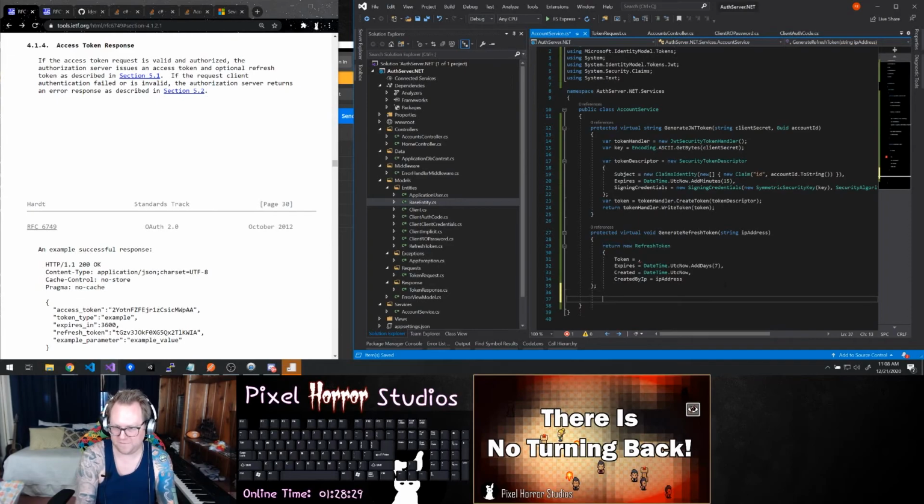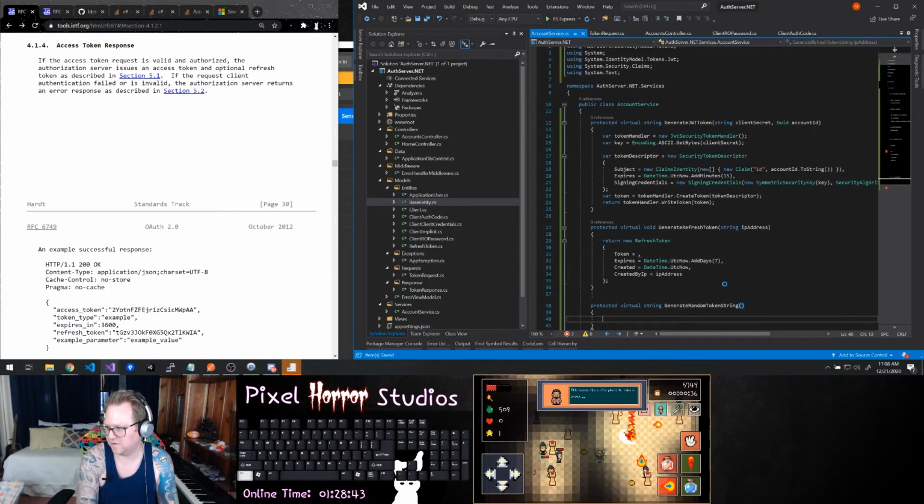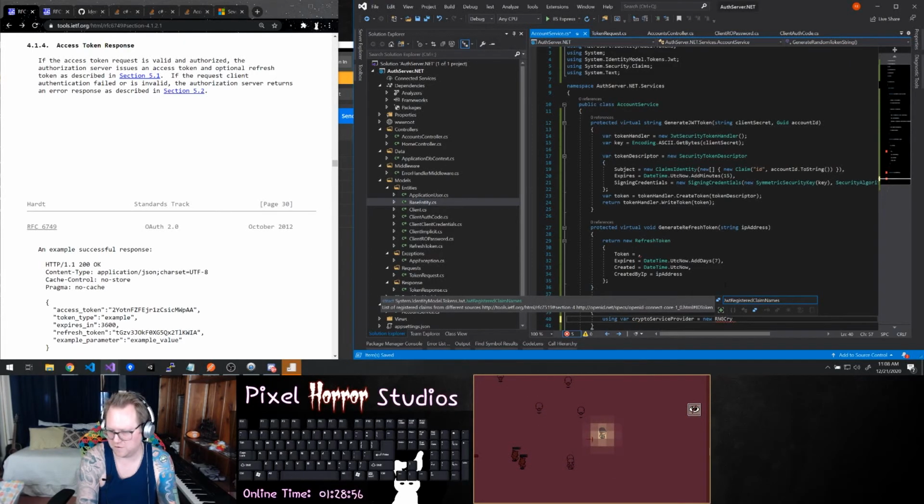Down here, I want to have a new protected virtual string called generate random token string. And we're going to use a crypto service provider called a new RNG crypto service provider.